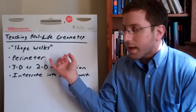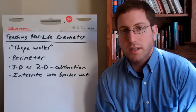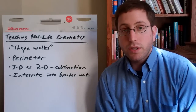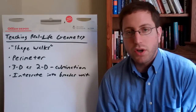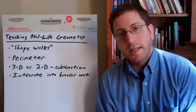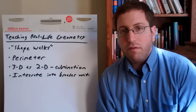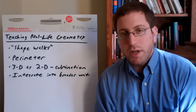First of all, students sometimes were able to, in their own way, explore concepts like perimeter, because they would find a manhole cover and walk around it, and then they could really say, oh, here's the perimeter of this. They started to use spatial words and were able to use those afterwards, like above and under and before and behind made a lot more sense to them. In some cases, students could be more focused because they were asked by a teacher to sit down and draw every shape that they could see right in front of them in a particular landscape. And they were very much able to do that.